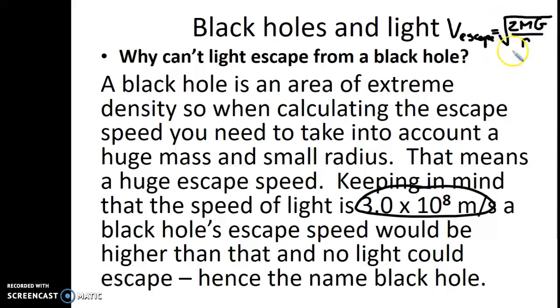But if you think about an infinite mass, or I should say infinite density, I hope that's what I said. What happens is the mass of the planet's going up and the radius going down, because density is mass over volume, right? So if your density is infinite, that means you have an infinitely high mass over an infinitely small radius. And when that happens, what happens to your escape speed here? Well, it also becomes infinite, and it way exceeds 3 times 10 to the 8th. So not even light can escape a black hole.